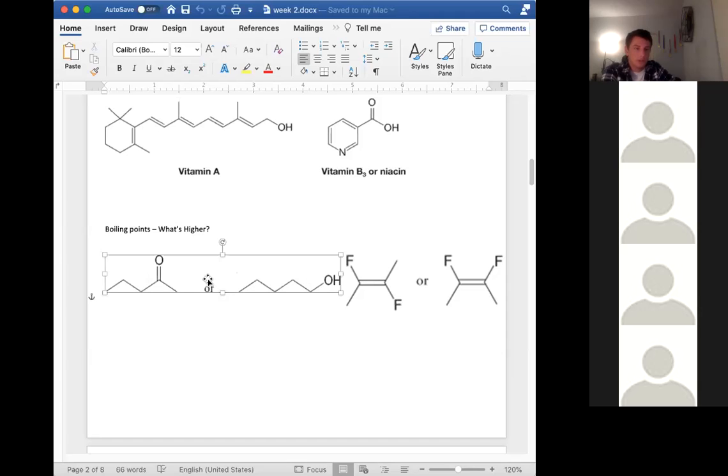alcohol. So looking at these two, based on what I just told you about hydrogen bonding, which one of those would have the higher melting point, the higher boiling point? The alcohol, yeah. Because this ketone, although that is an electronegative atom and it has the ability to hydrogen bond, it is not hydrogen bonded. Carbon bonded to an oxygen is not associated with hydrogen bonding. It has to be an electronegative atom bonded to a hydrogen. So yes, the alcohol would be correct in saying that that would be the higher boiling point.